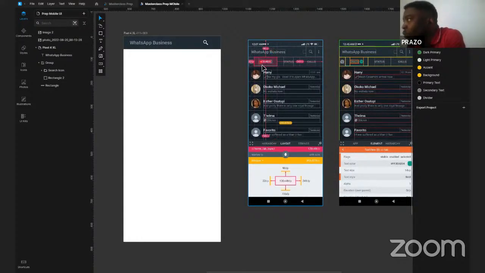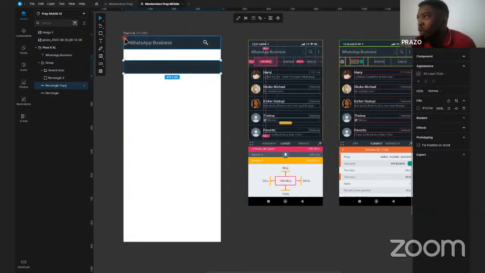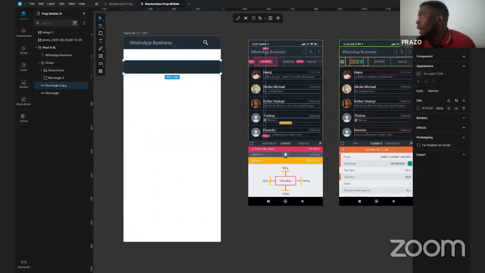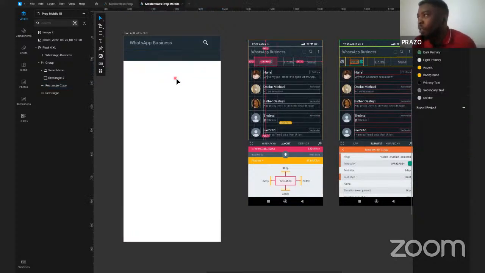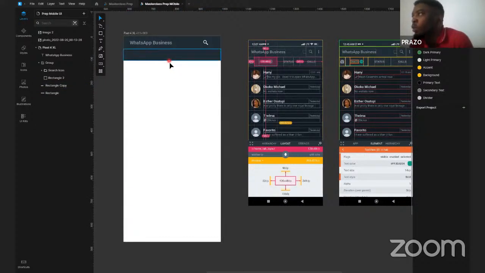So you can see this whole box is 48 and this is 120. So what we want to do is draw another box exactly like this. So we can just drag this one down here, the height of this one is 56, but we want to make this 48. So we bring this guy here, we put it here. So we move it a little bit up so that that line will not be showing.